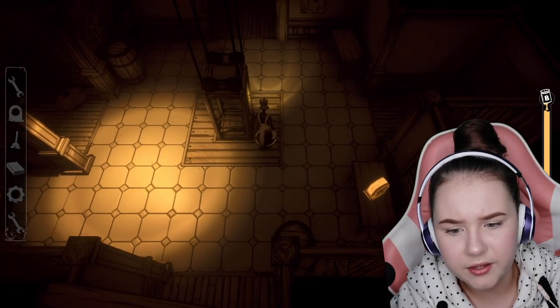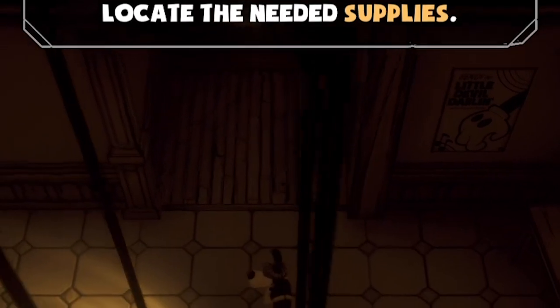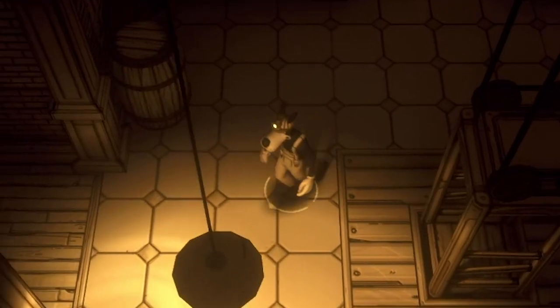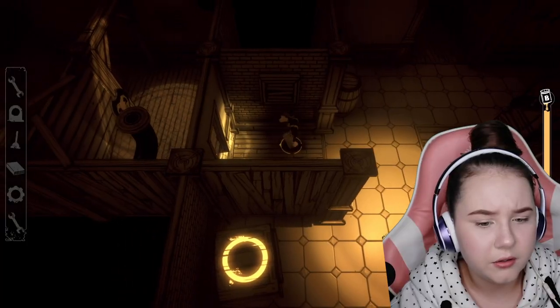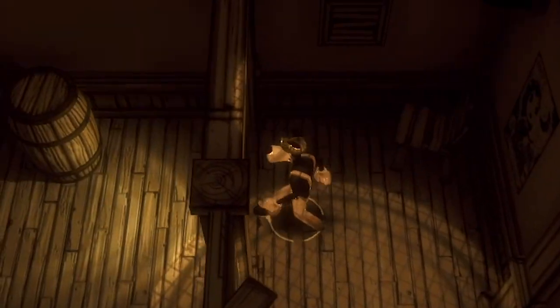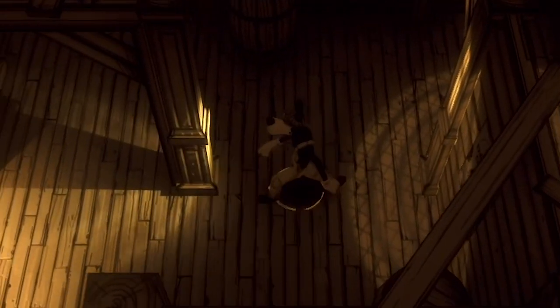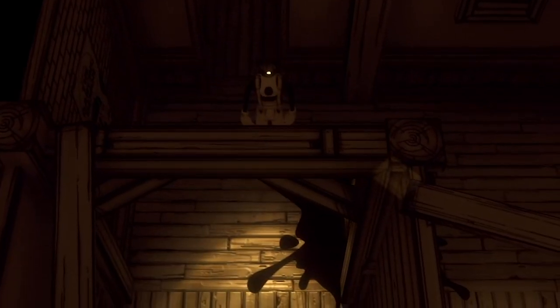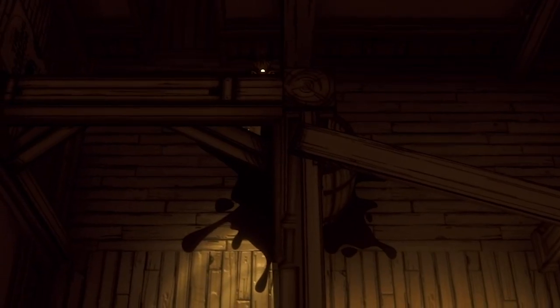Okay, so we have this over here. Locate the needed supplies. Okay, I got it. Hey, look, there's Bendy again. Right, so I might as well. I don't know where I'm going. This is actually really creepy, guys. Oh, my goodness. Okay, so we have to be quiet because I don't want to get killed. And there's Bendy stuff everywhere. Hello, Mr. Ink monster.